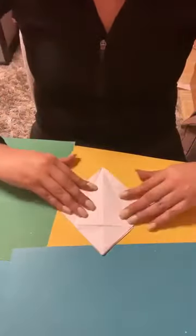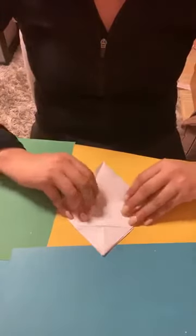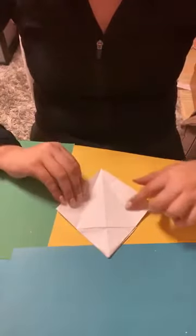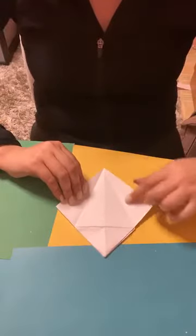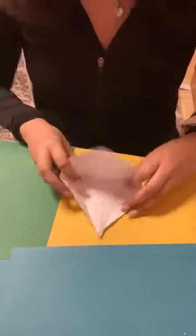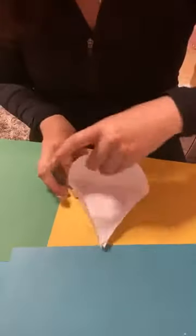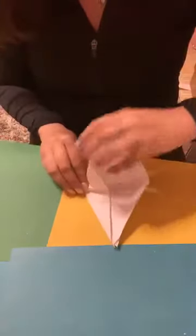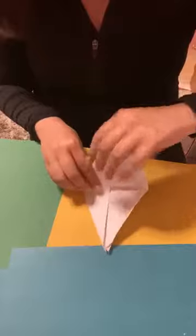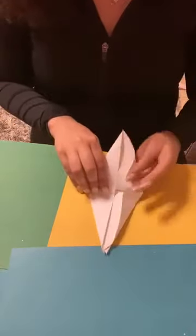This next step, you're going to unfold. You technically unfold both sides, but I'll show you. So when you unfold it, these lines are kind of like your guidelines. So I'm gonna turn it this way, kind of open it like a mouth, and then follow the lines that you have out here. You're gonna pinch it inward.